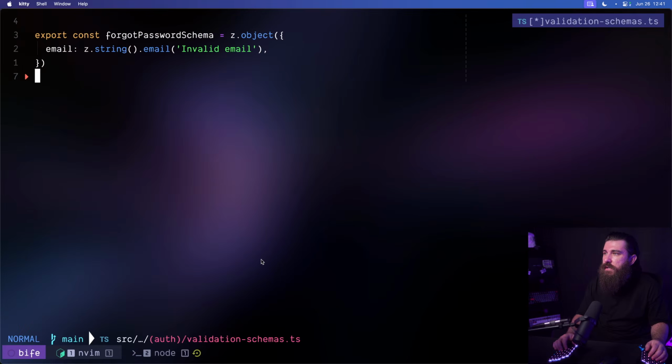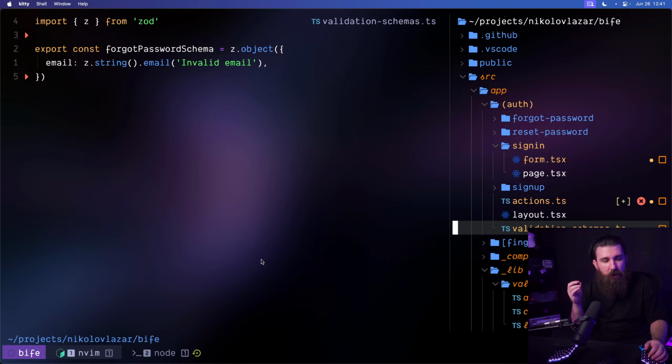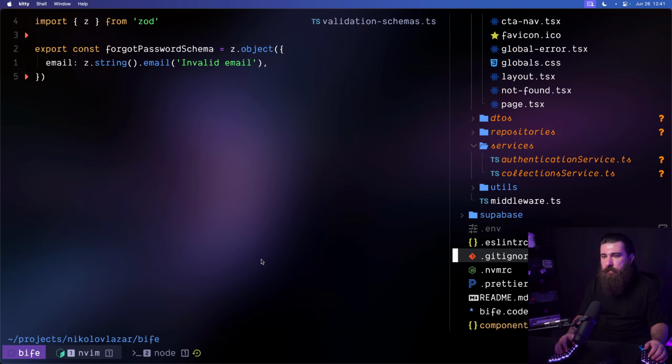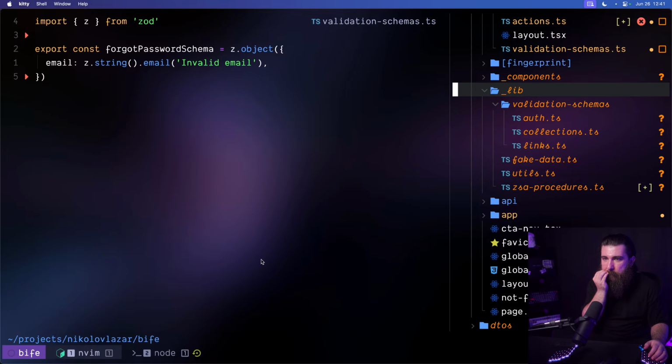Forgot password is just send me the code, right? It's a request. But reset is actually what overrides your old password with a new password. Okay, ZSA procedures, authentication.